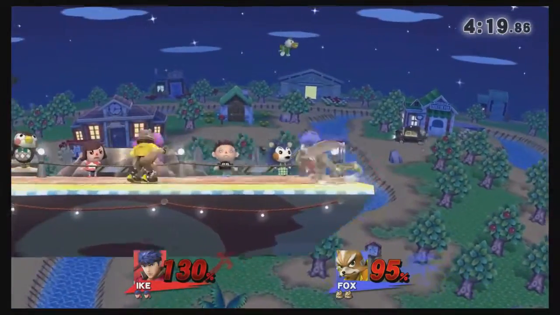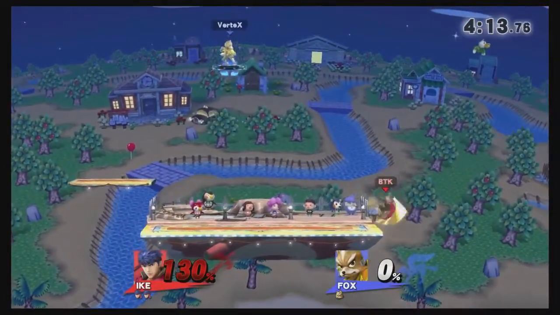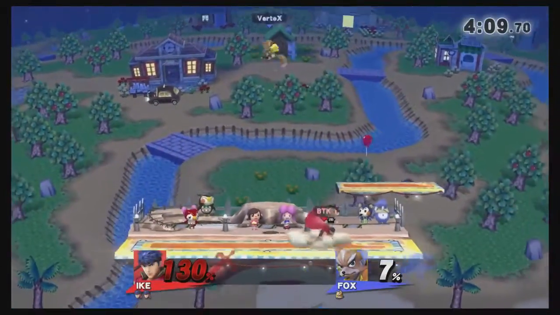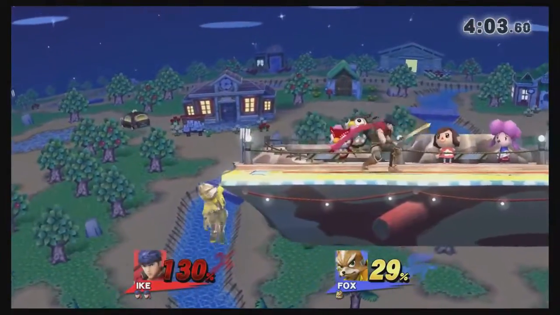We're trying to go for the stage spike, or throw off the ledge, and... Oh yep, there's that side B again. Yeah, he needs to start mixing up his recovery. Most Ikes go for the neutral B to get that two-frame punish. Yeah, it hits very far below the ledge. It's even more of a window, especially if the recovery doesn't snap to the ledge.